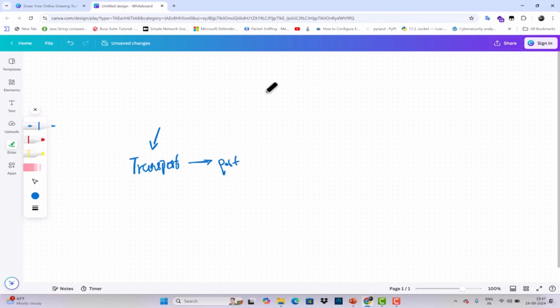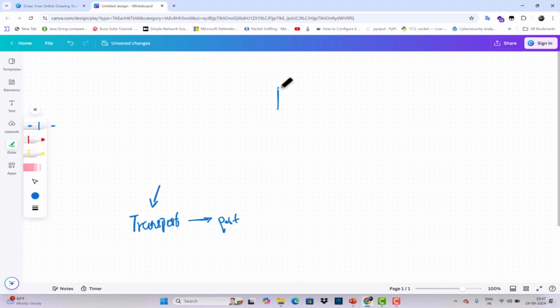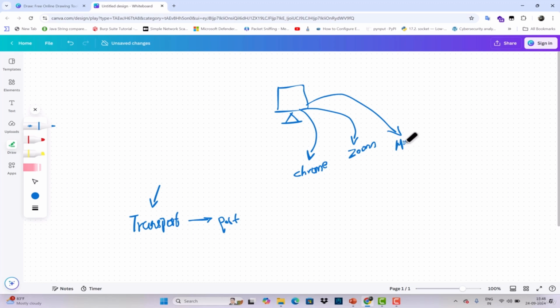Let's discuss that. Let's take this computer as an example. In this computer, there is an application called Chrome running. There is one more application running, like Zoom, and another application, like MySQL.